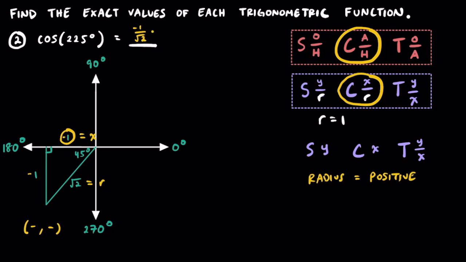Now, before you get too excited and just leave the problem at that, just remember that we typically don't like having an irrational denominator, so we can rationalize it by multiplying it by root 2 over root 2, which is essentially just 1, which is the identity property. And when we do that, we're going to get negative root 2 over 2. All right, so we just have a rational denominator once we do that. Same exact value, just slightly different form, and it's been rationalized here.